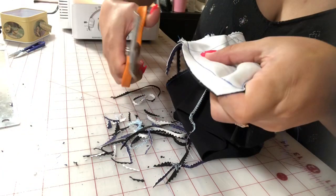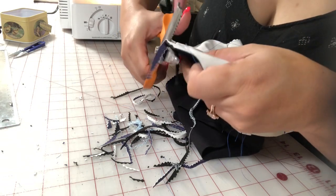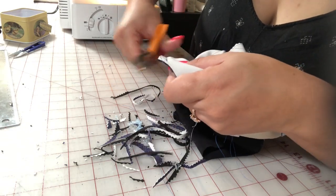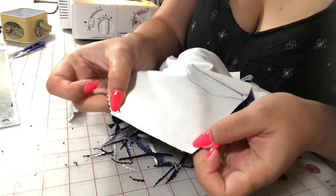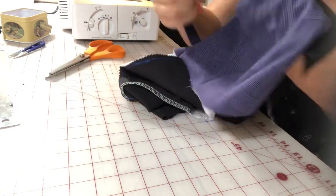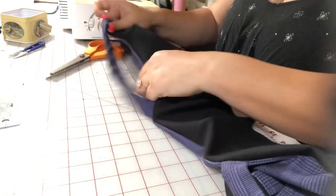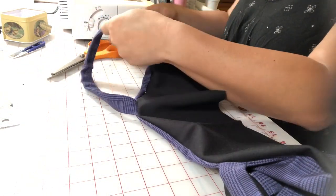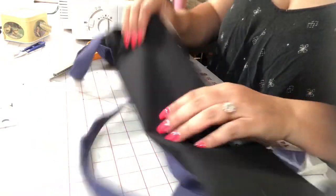Okay. Last little bit here. I am not trimming this front seam that did not get sewn. I do not want to do anything with that just yet. Okay, so now I'm going to turn this out so that I've got the right sides. And look at that, looks good.